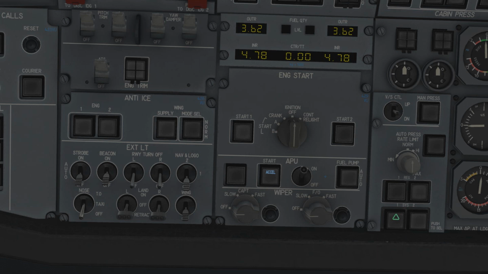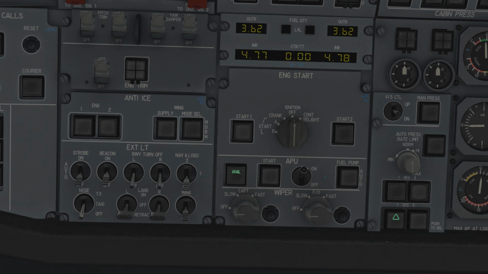So let's unpause. You can see it's going Excel. It's still showing Excel. And eventually the light will change to show that it's available. Once it shows avail there, which is the same as the later Airbus family aircraft, and which happens on the same button, then it's ready to be used. Basically, you see accelerate, you press the on button, it starts to accelerate, it accelerates, it finishes the start cycle. Once the start cycle is finished, it will say avail, it's available for use, you're good to go.